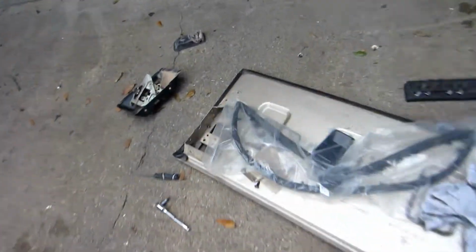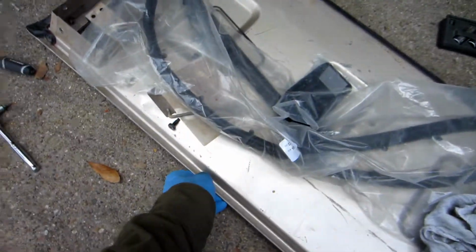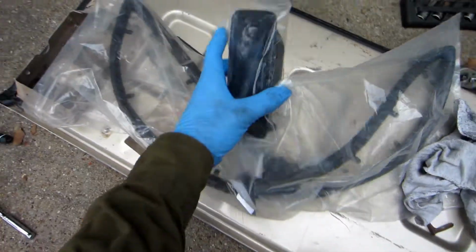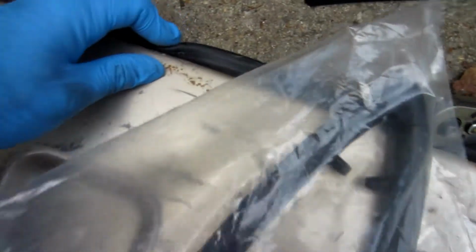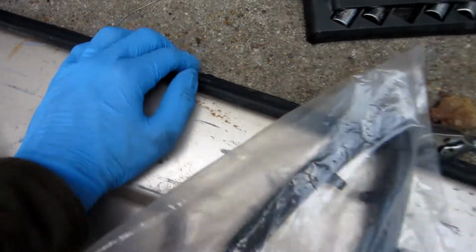I actually just took the old tailgate off. I'll take you over here to see. So this was the old tailgate. It was dented, banged up. I have new parts here, a new hinge, new weather strip. I guess the old weather strip actually wasn't half that bad. There is a little tear in there, but other than that, it's actually fine.